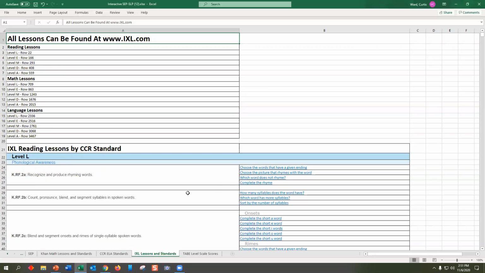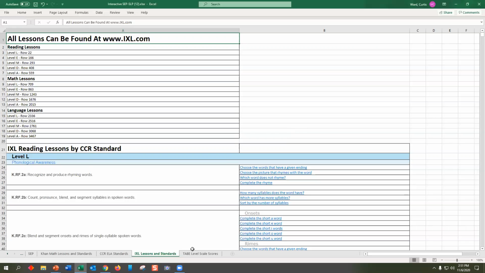But each standard has several IXL lessons that go with it. So if you are assigning things to people, or if you're saying you should go to this to work on this specific skill, this is really useful too. And a lot of our teachers use this in their classroom when they're teaching a lesson. They can say, okay, let's all work on IXL, and they'll put that up on the screen, or they'll put it on their projector in the classroom. So however this helps you, I hope that's a useful thing for you. Yes, I use Khan all the time too. So that's a good one for me too.